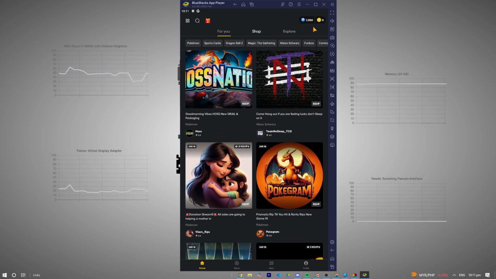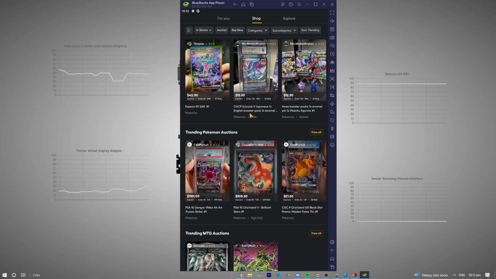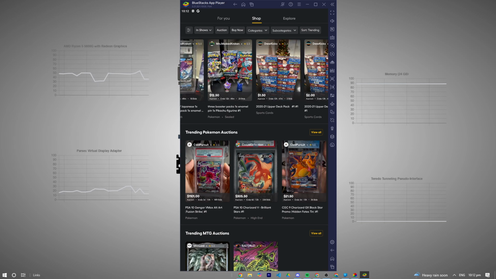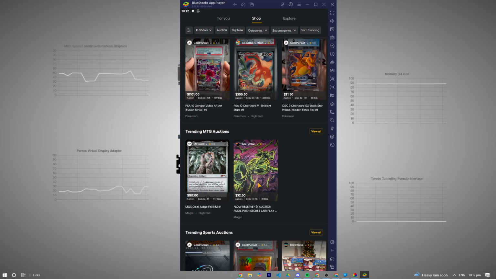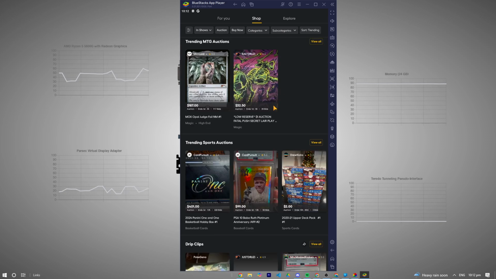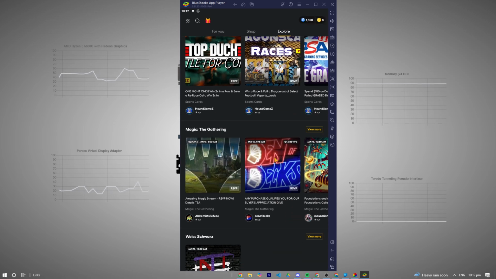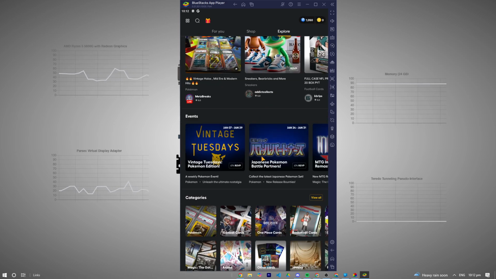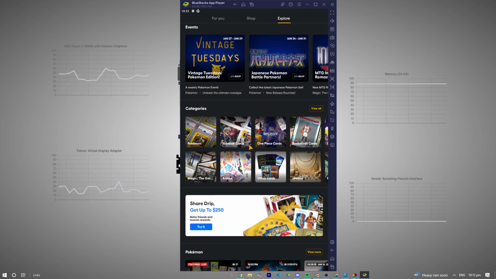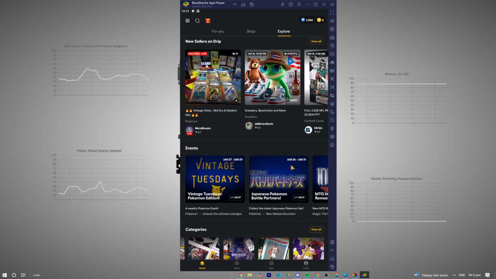My tip for you is to utilize these categories here. There's a shop here. You can also buy from auctions here, mostly Pokemon card auctions, like a PSA 10 Pokemon card that you can buy. And there's also an explore tab if you want to explore more, if you want something category specific, like Pokemon, football cards, Magic the Gathering, anime, other cards, Legos, and other stuff like that.